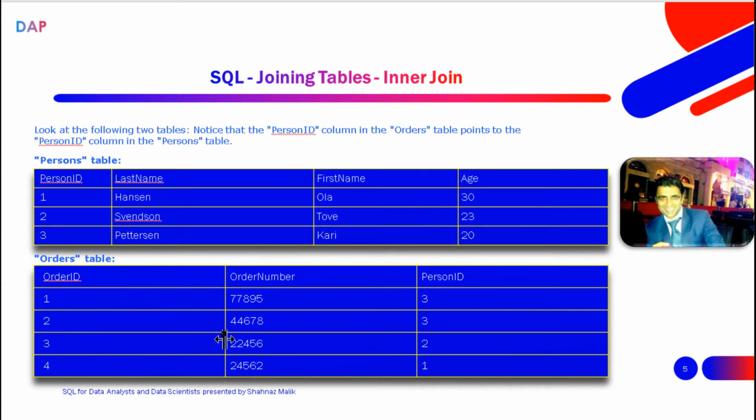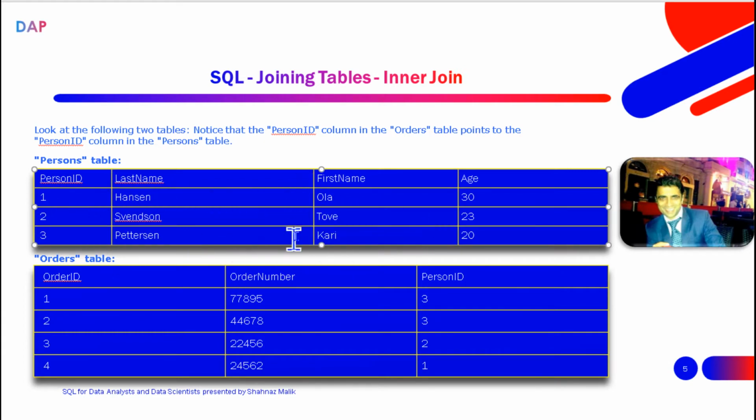Now if you see person ID 1, 2, 3, and I say I need the record from the persons table where person ID is 1, I will get all of it, because this one is unique across these records.